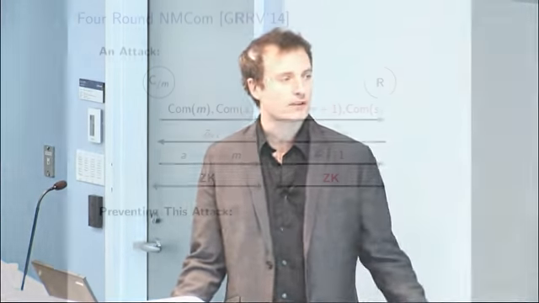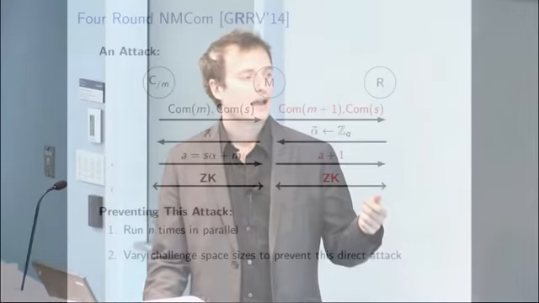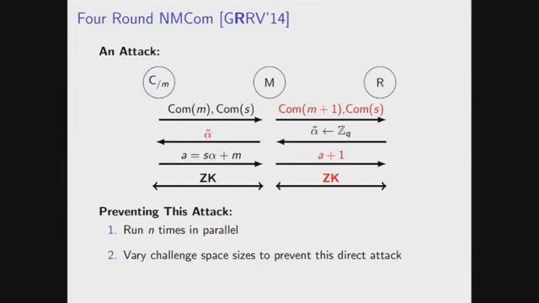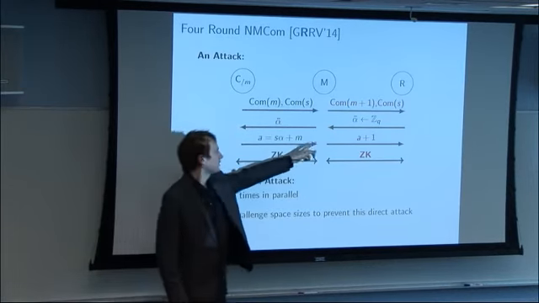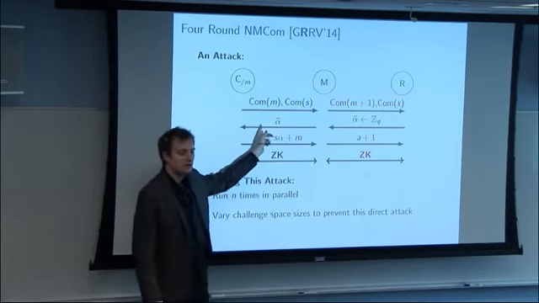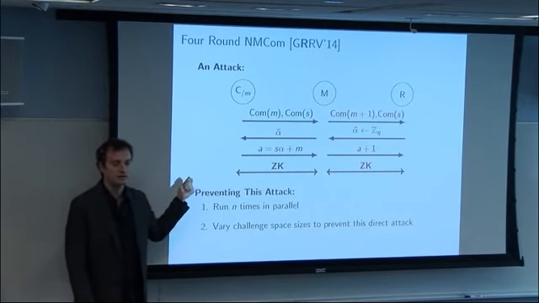Okay. Again, this is the main building block of the scheme, so I don't want to go too into it because it's not the point of this talk. But to prevent this attack, what we do is we run n parallel executions of this mini component, and we vary the challenge space sizes in order to prevent this direct attack. So what do I mean by that? Instead of drawing alpha tilde randomly from the field, you draw it randomly from a proper subset of the field. And now the idea is that if the size of the subset you're allowed to use here is much larger than the size you're allowed to use here, he's not going to be able to do this copying type attack where he takes your query and just copies it over.